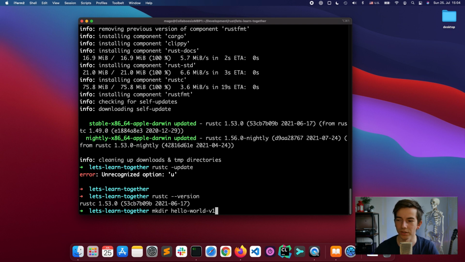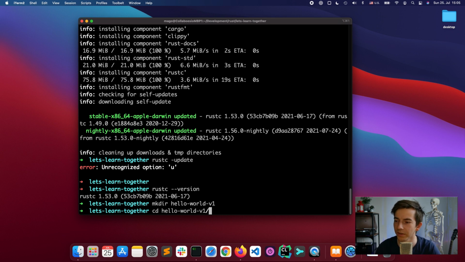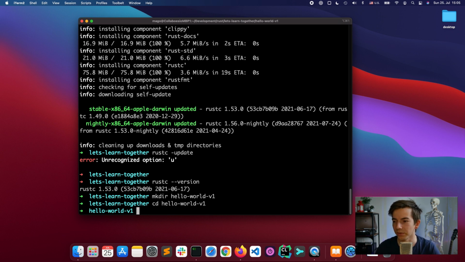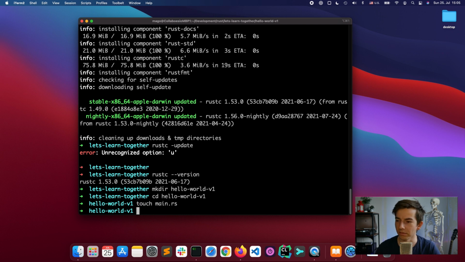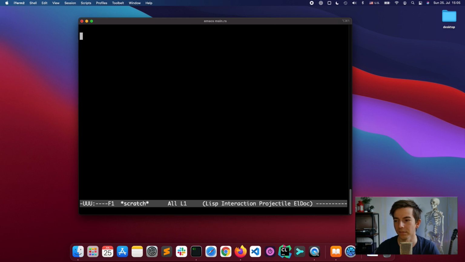I call this version 1 because the book will also have another way to do this. We go into that and we make a file called main.rs, which stands for the Rust file type, and I would open this with Emacs.